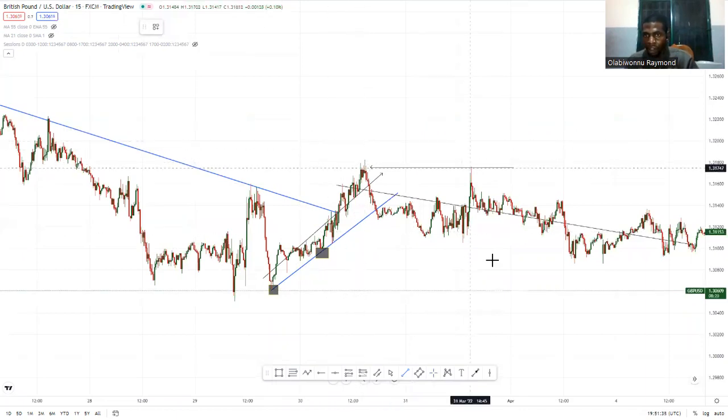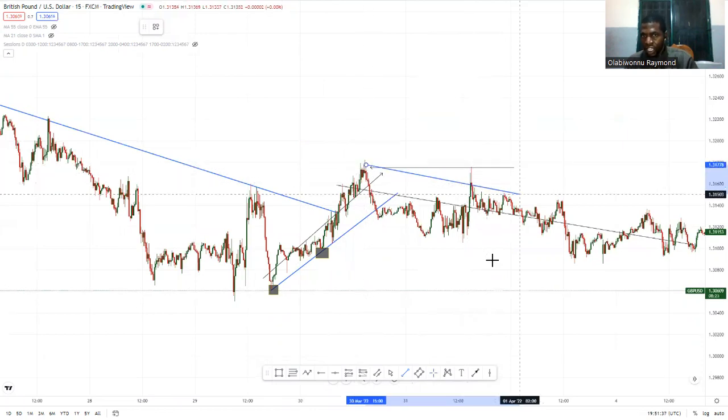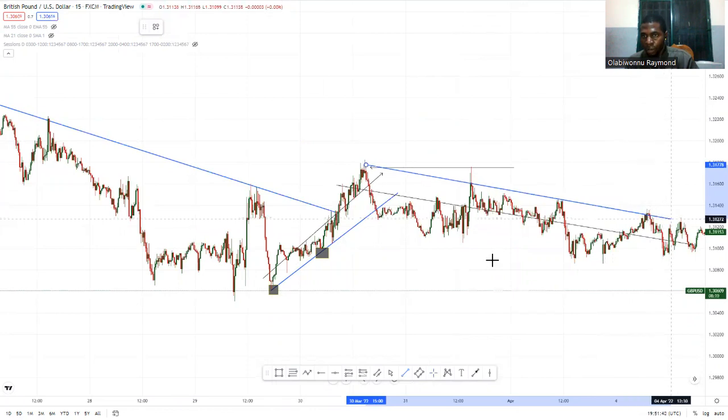Okay, I'll start from here. First touch here, second touch here, then probably is my third touch. So I'm going to go short on that market, but it won't be for long because this market is not really on the downtrend. It's just trying to consolidate. If you notice, it's still doing the same thing as this.